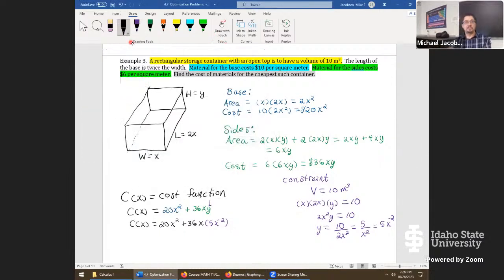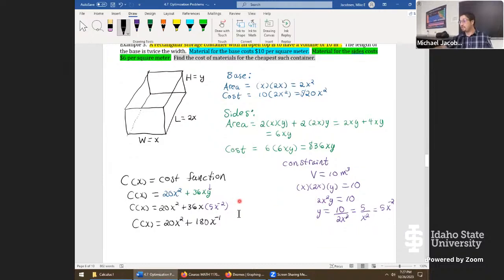And so now finally, our cost function in its simplified form is c of x equals 20x squared plus 180. The powers of x combine when we multiply x by x to the power negative 2. Oh, that was 180, I think I was combining my thoughts. It's x to the power negative 1 altogether, once we combine bases. So that's the function we're trying to minimize. This is why it's a bad exam question. We wouldn't want to take that much time unless we had like a 2-hour exam to get through this. So it makes a great homework question since we have the time to take all these careful steps.